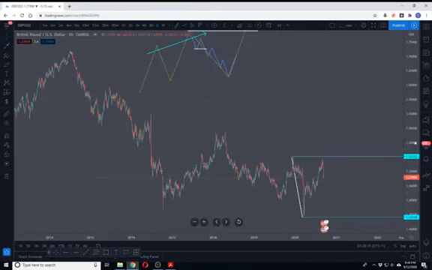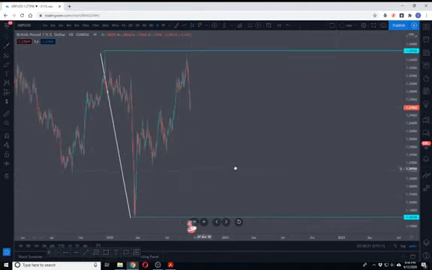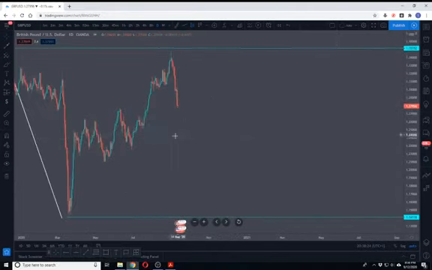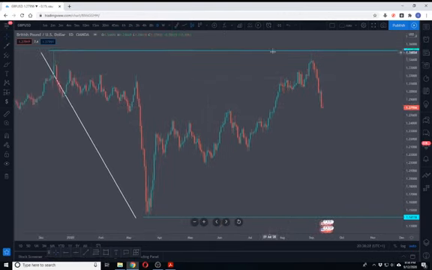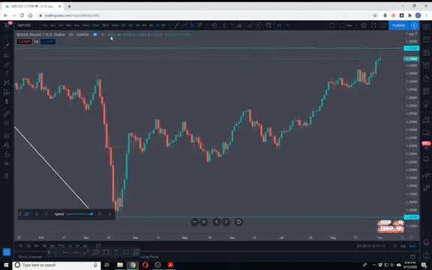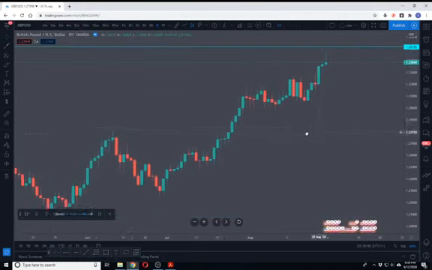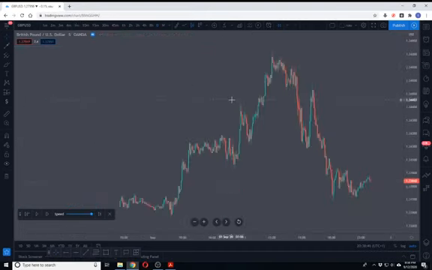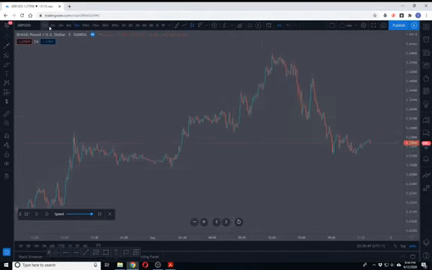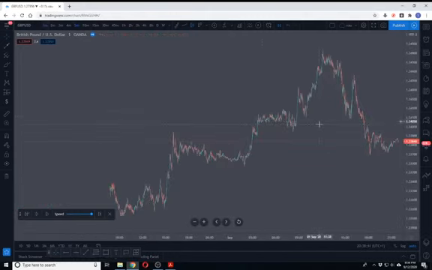This is what you would do on the higher time frames, and then you will come down to lower time frames and you would find a point of interest. Once you find your point of interest, you will start to pay attention to structure. You will set some type of an alert up here, and you will wait until lower time frame structure breaks and structure becomes bearish. That's when you start looking for your entries.